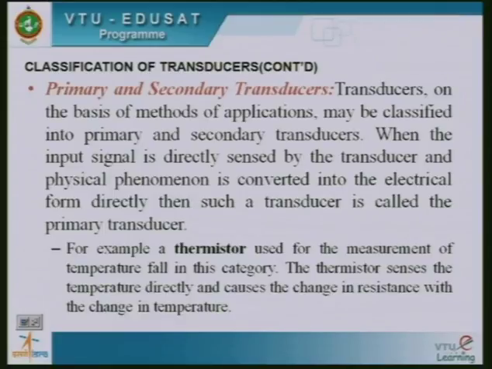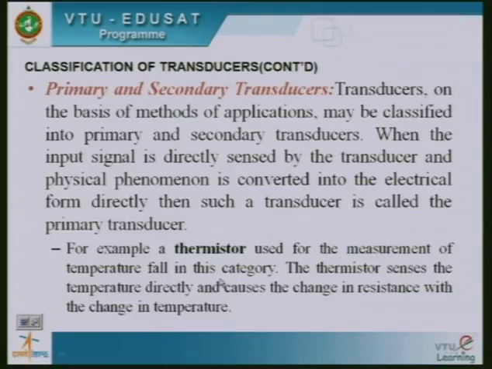What I mean here is, suppose I take a microphone. I am able to capture the speech. The signal falling on the microphone, the variations available here, are converted into an electrical signal. We call them primary transducers. Another example is a thermistor, used for measurement of temperature, which falls in this category.